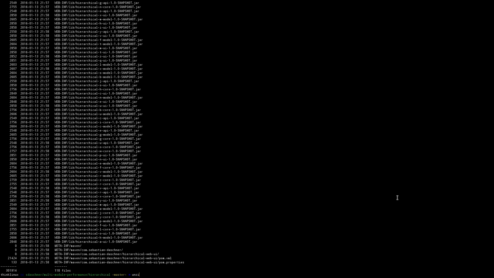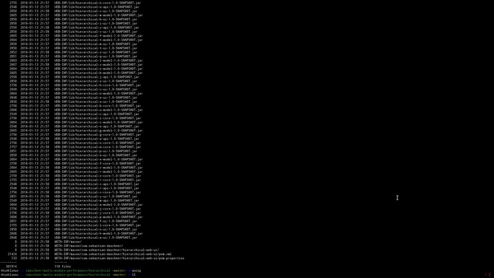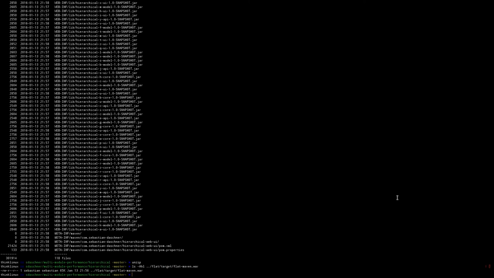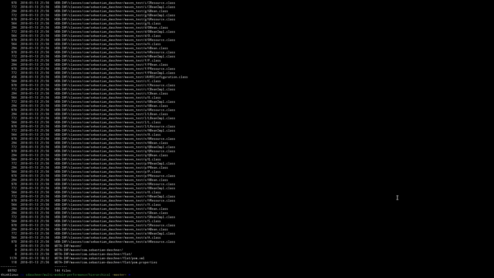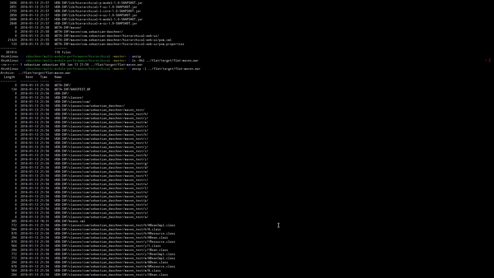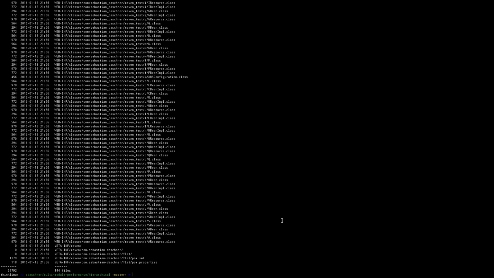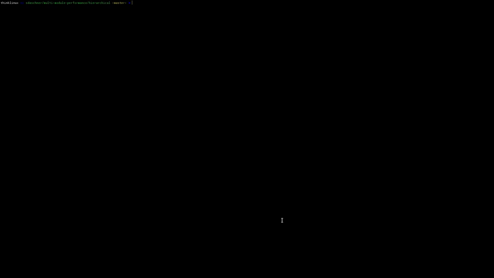And compared to that, the other one is only 65 kilobytes, so not even half of it. And of course this does not contain all the jar files. It directly contains all the class files, which you probably or hopefully would expect from such a WAR file. Yeah, and this is pretty much the overhead of this multi-module structure.